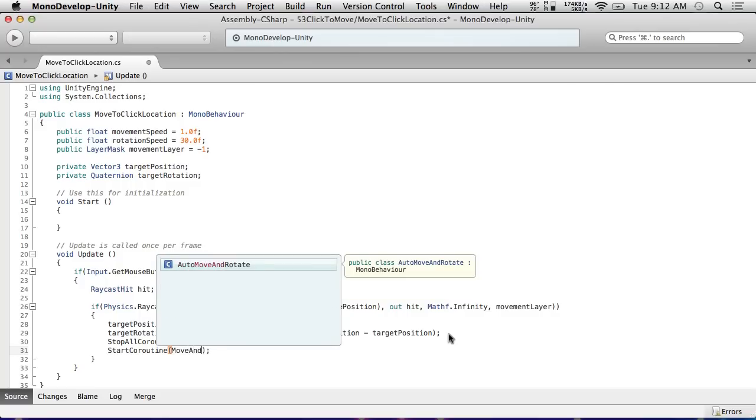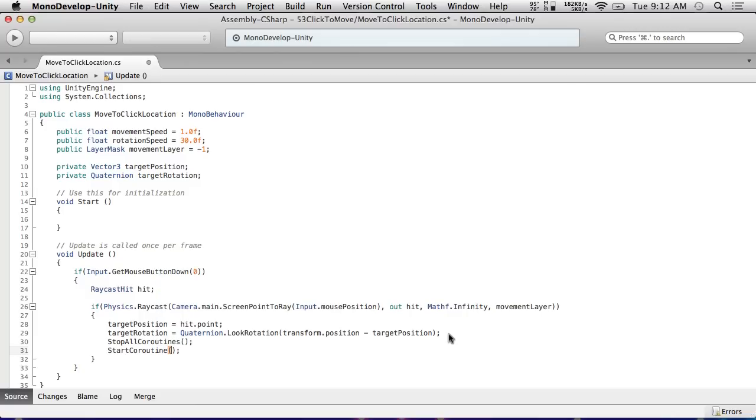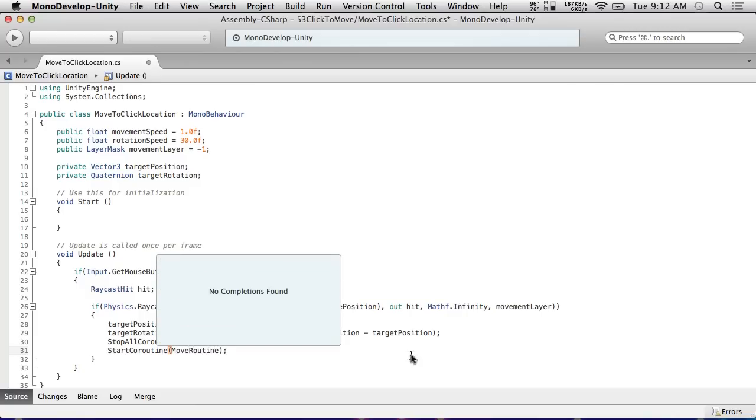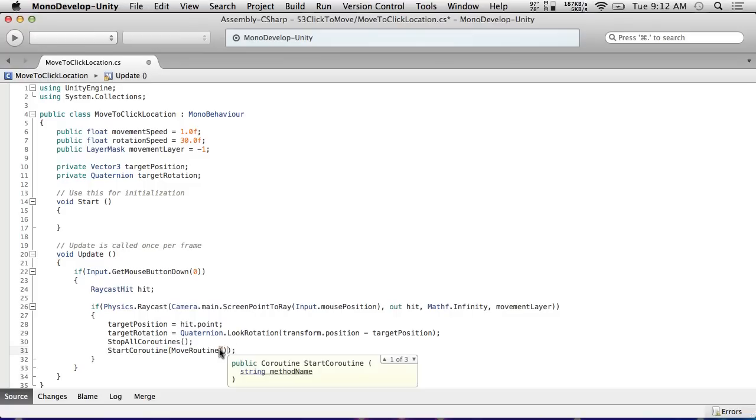Move and rotate. Actually, should we do 2 coroutines? Why not? Yeah. So move routine is what we're going to call it. And we'll duplicate this again and rotate routine.